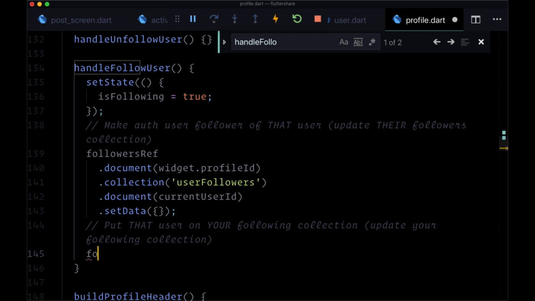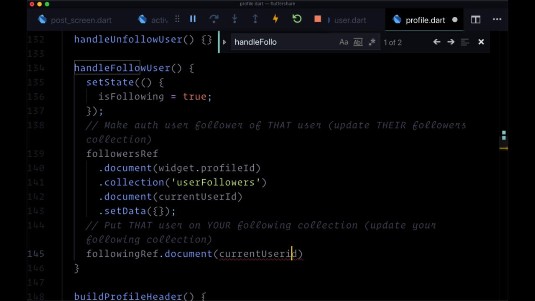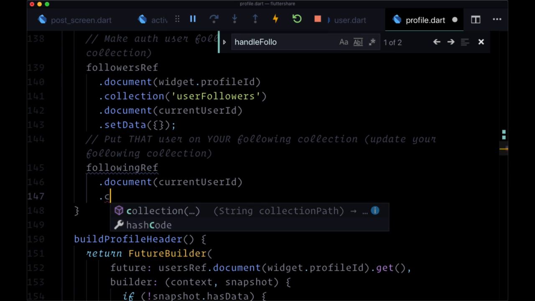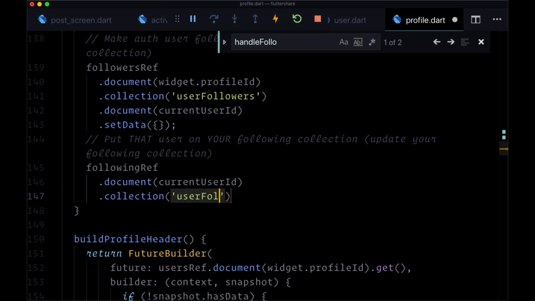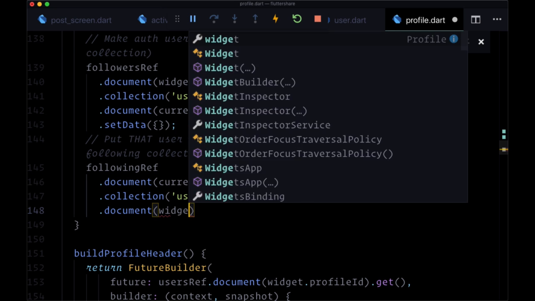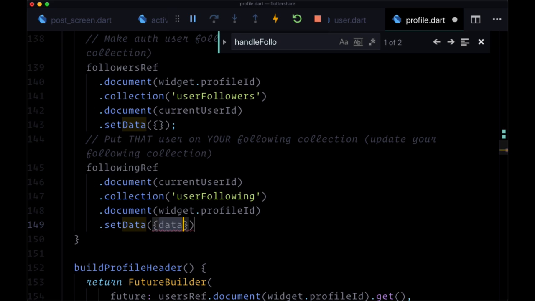So that will be followingRef.document(currentUserId) in the collection userFollowing the document of their ID, widget.profileId, and again we'll set data as an empty map.